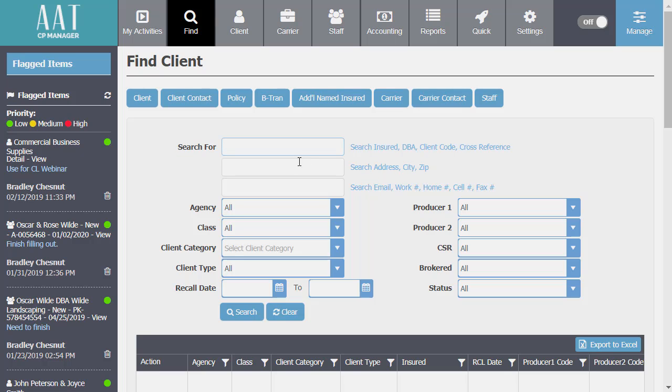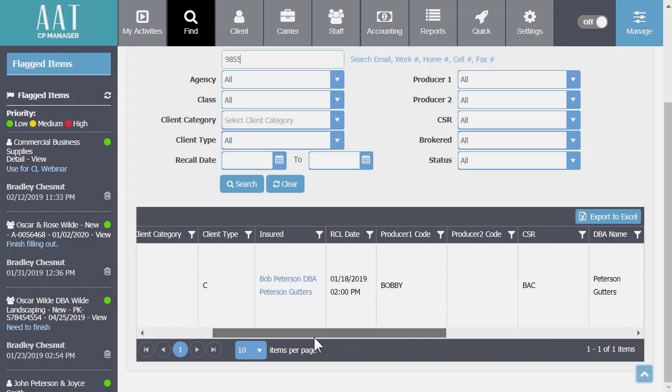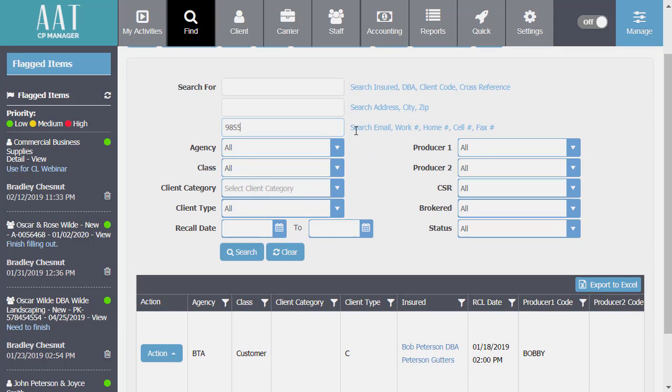So I can type in, for example, if I have a phone number, we'll do that 9855 again, and I'll hit enter. And you can see here we found that record again. There we are. Same one. Now, the reason why we separated these fields is, 1, for speed. It's faster. 2, the address and the zip code have numbers in them, just like the phone numbers have numbers in them. That way you can separate addresses from phone numbers. That's the other reason why we did it.